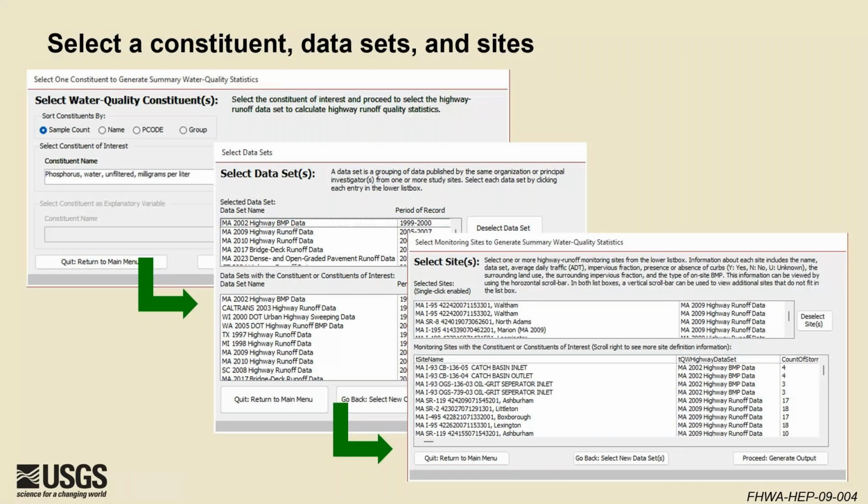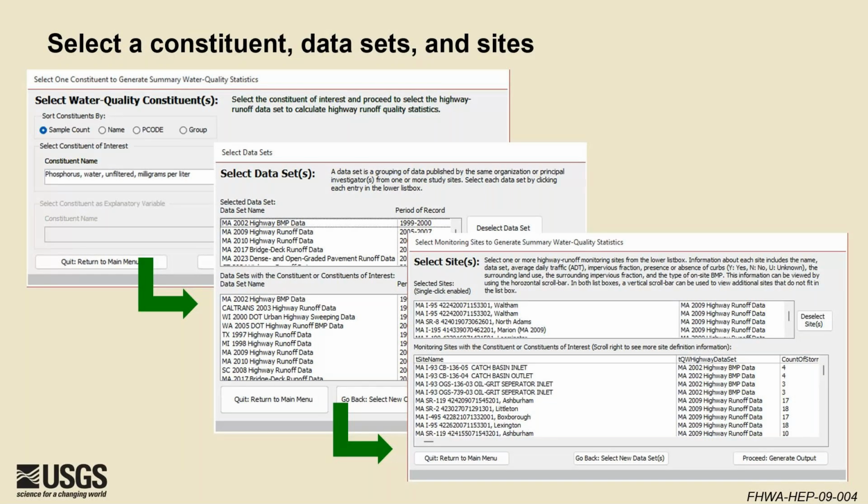In that first menu on the left, you'll select the constituent that you are interested in. So here, phosphorus was selected as an example. And then next, you'll select a data set. The way that these data sets are named allows you to see the state that the data was collected in, as well as the approximate year for that data collection effort.